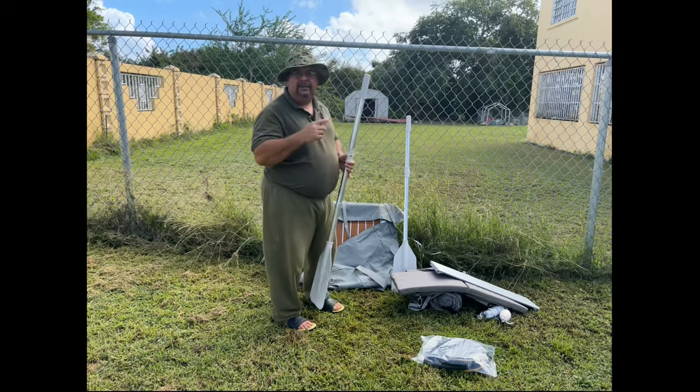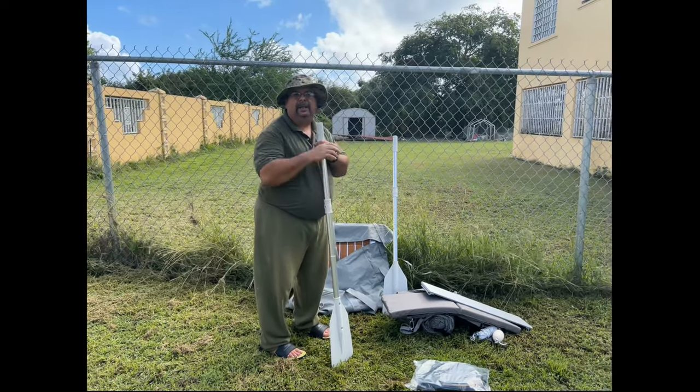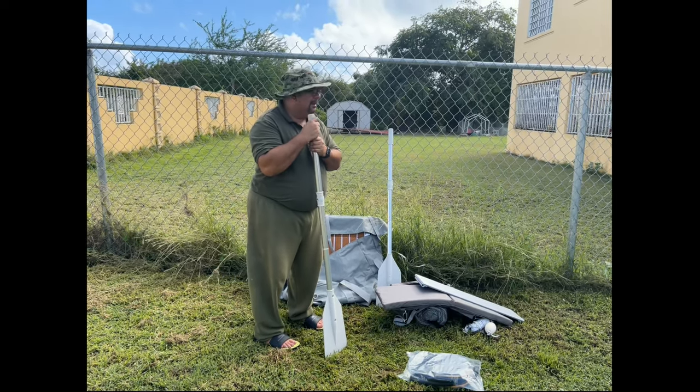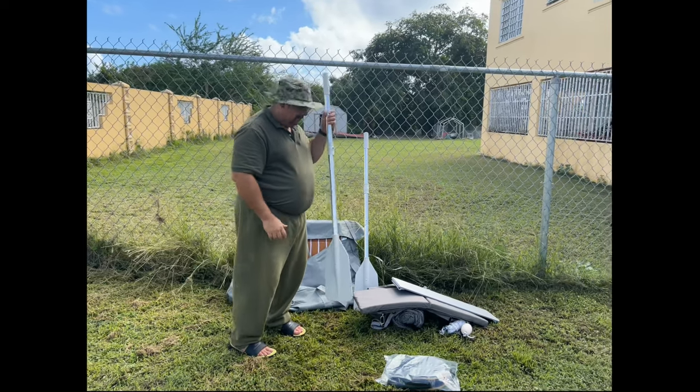Okay, you hear different noise. I've got a small farm here. I've got my dogs, chickens, and I call them guinea hens. They scream a lot.